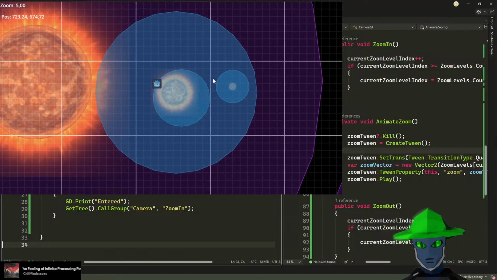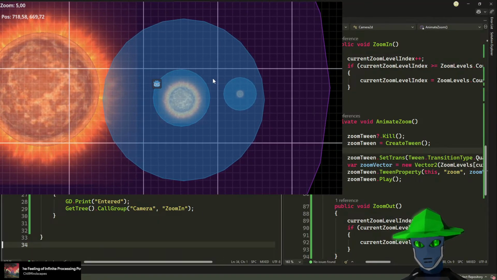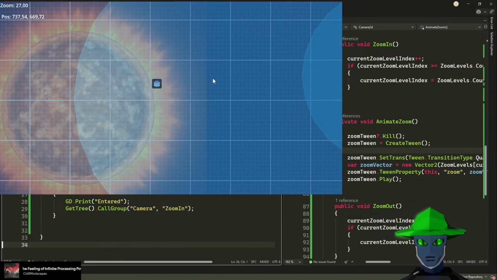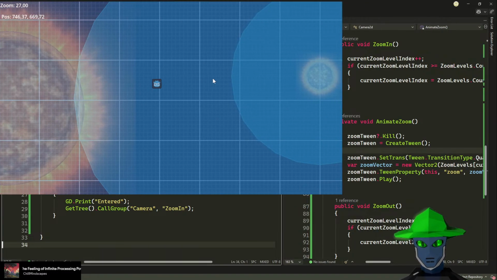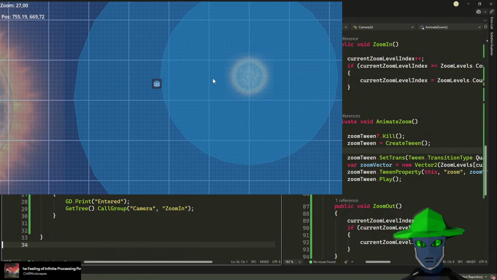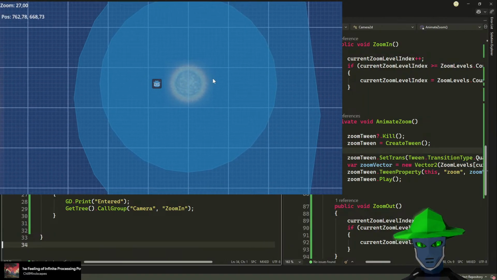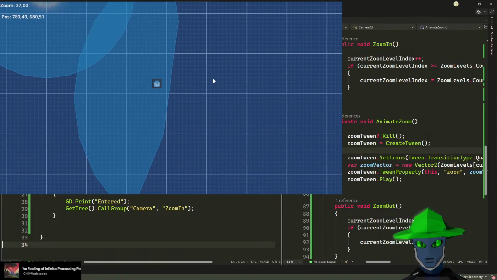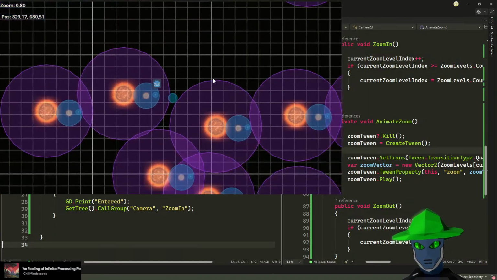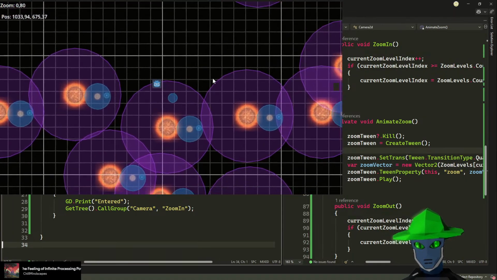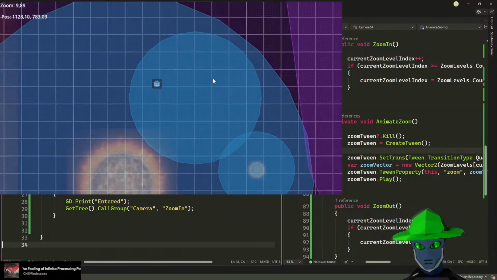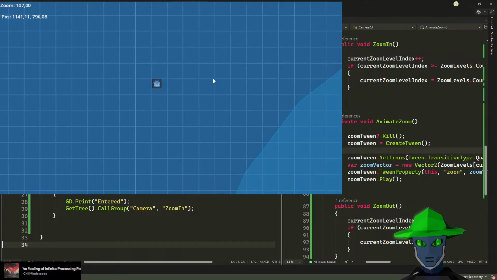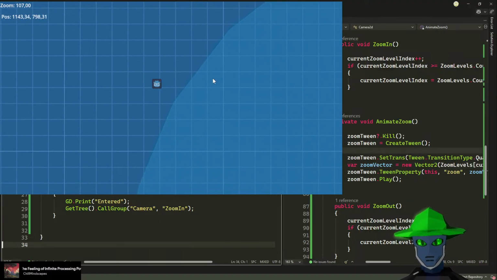And when we fly around the planet, enter the moon system. Yeah, this is manageable.